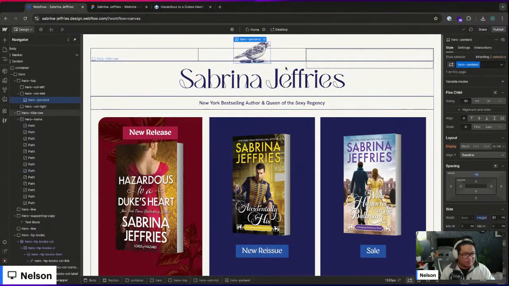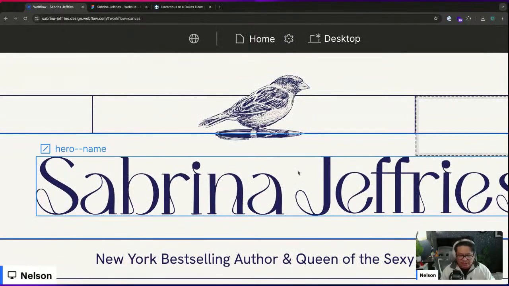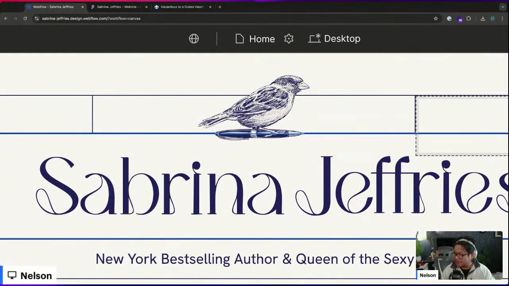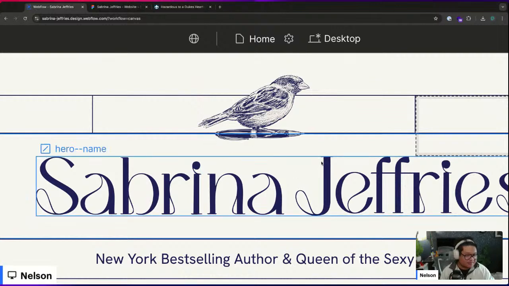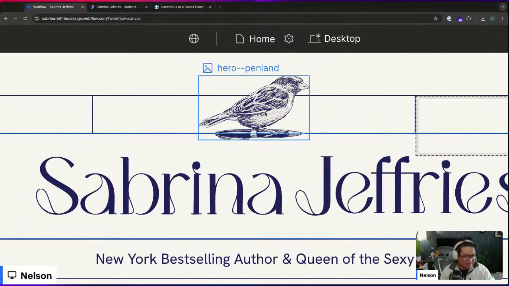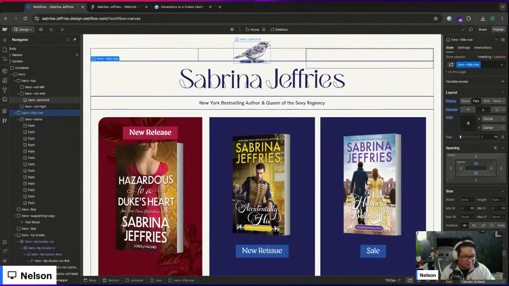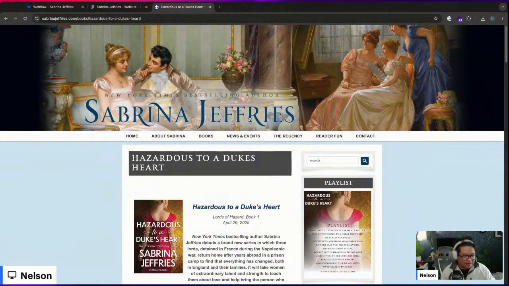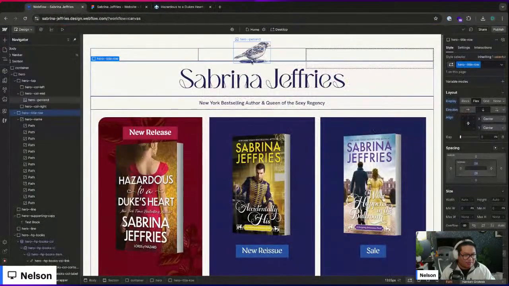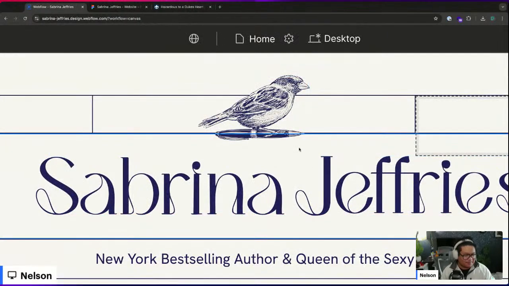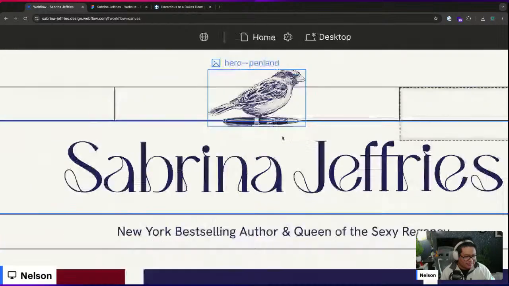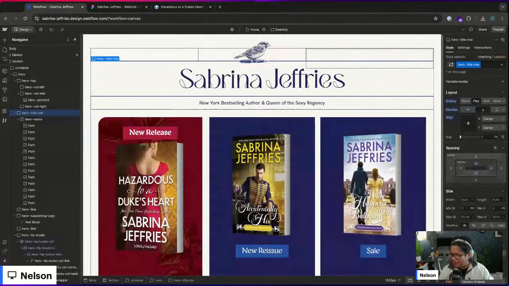The name of this bird is the Duke of Penland. That's what the client named it. My wife made this, not a logo, but a rebrand or something. If you look at her site, she doesn't really have a logo. But then my wife came up with this, and she loves it. She loves how the bird is on the pen. So it's the Duke of Penland.